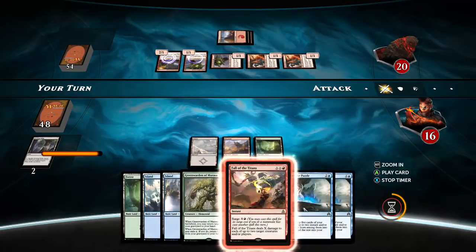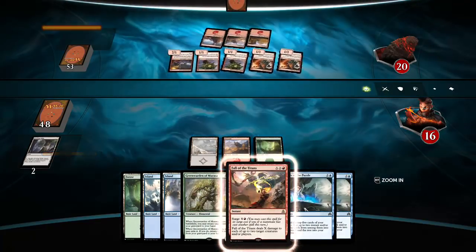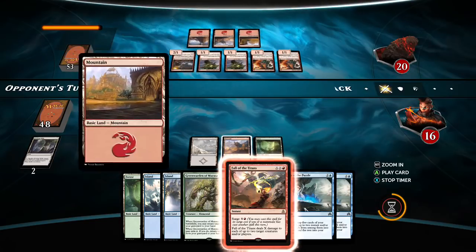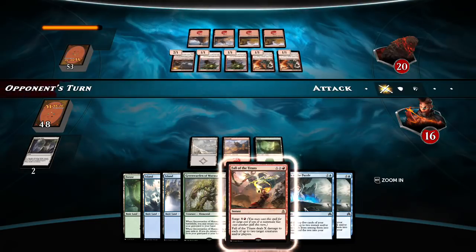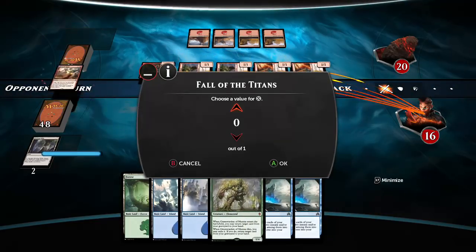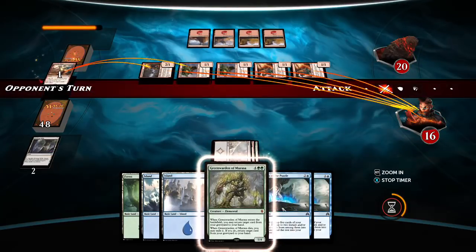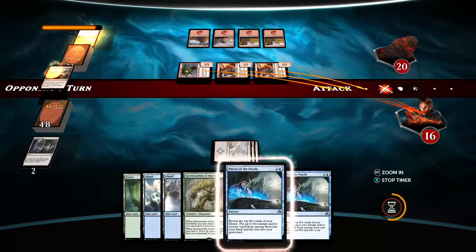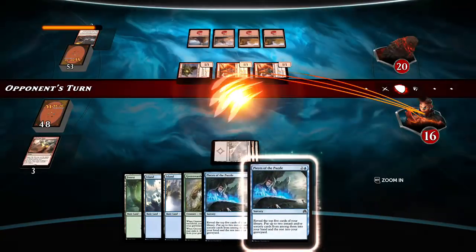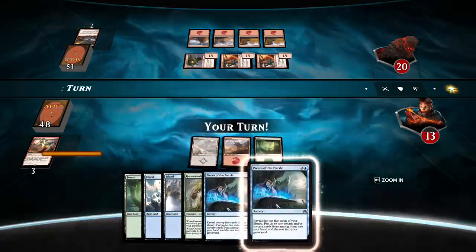So this is an instant, so we can play it on his turn. Let's see if he tries to put an aura on a creature. Here he comes. So even just doing it for one can wipe out a couple dorks. And now we're on a, what is that then? 3 and 5. Maybe we have four more turns?